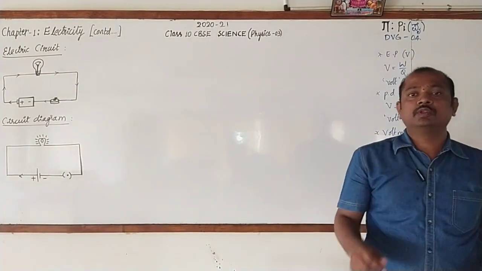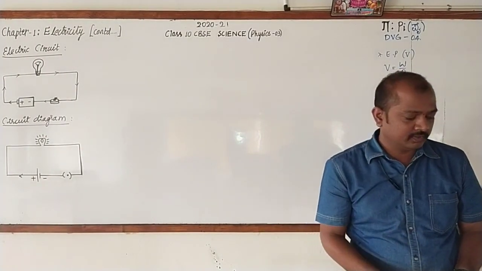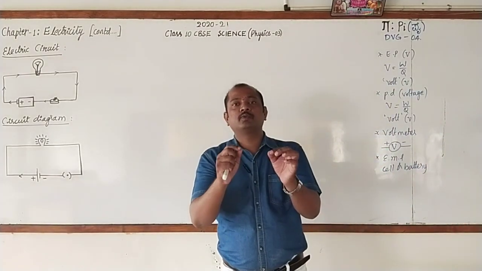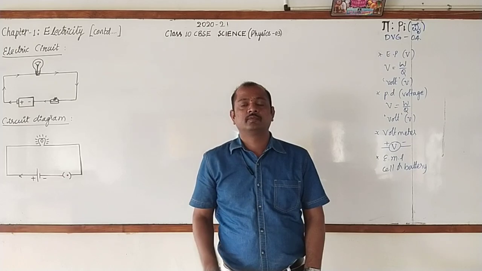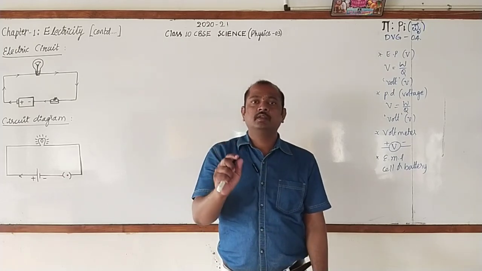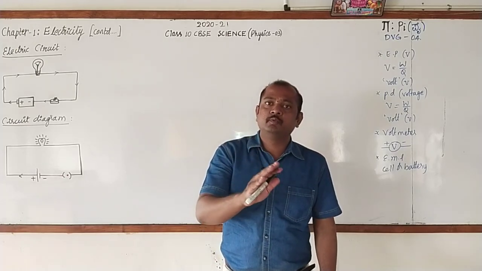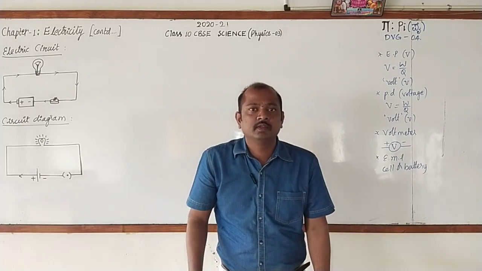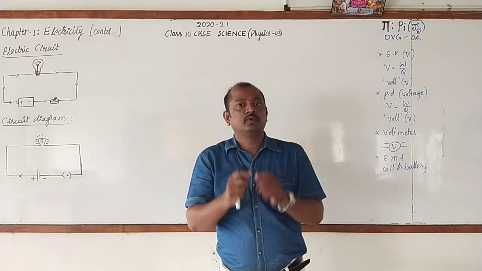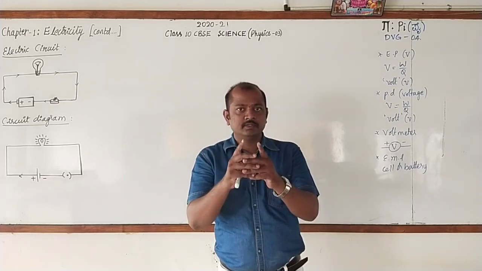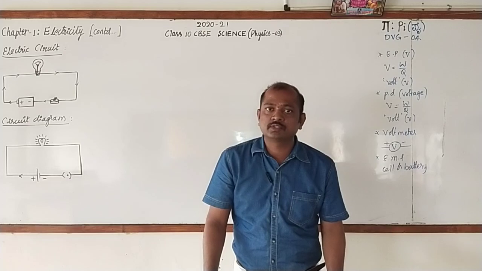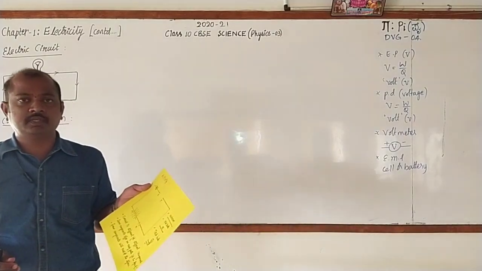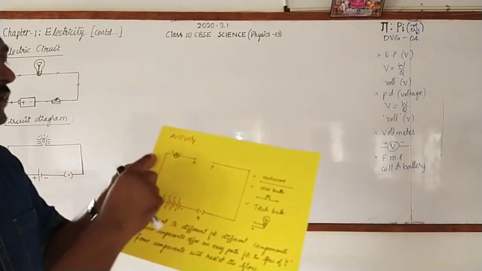Now we will move on to the next part of this chapter. Dear students, one simple question will be asked to you. The question is whether the same amount of current will flow in all the electrical components we have come across so far. Yes, what do you say? So you may be thinking, let us go for answering this question with a simple activity. I am going to explain that activity with this chart.